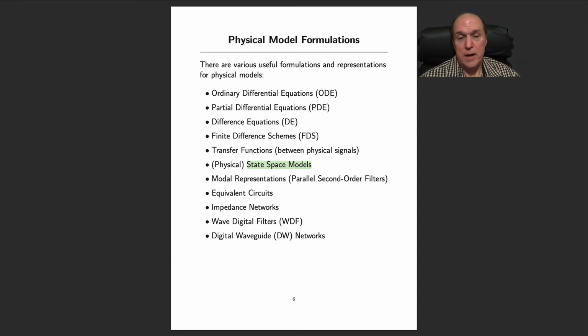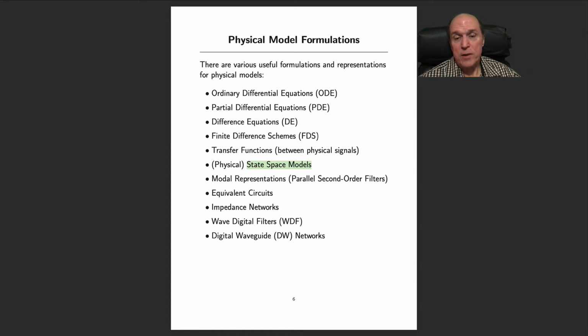you can hope that your state space model will run at the same speed as your ordinary transfer function model. But that doesn't normally happen without some good optimization going on, because your state space matrices are order n squared, where n is the order of your system, whereas your transfer functions have an order n set of coefficients. So you have to be careful to not spend more time doing the computation.